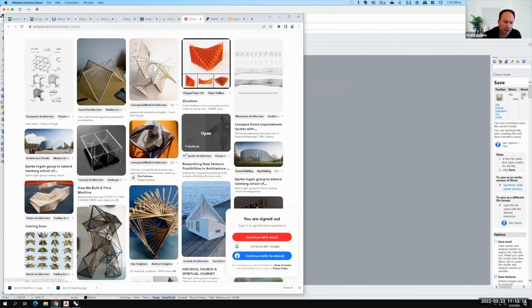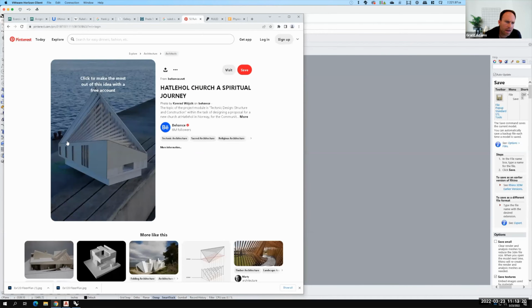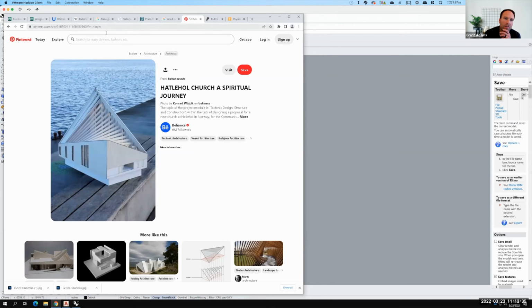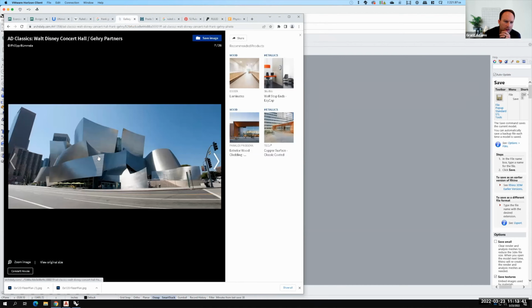The idea behind a ruled surface is that at any place across the twisting surface, and obviously the surface itself is missing here, we could connect one edge to the other edge with a straight line. And so the result looks like it's a twisting surface, but it is in fact a series of straight lines that are strung together. So if we went back to the Disney Concert Hall here, every one of these surfaces has a rail on this side and a rail on that side, but in between those two is always a straight line, no matter how it curves. Same thing happens with this curve. There's always a straight line between this top curve and the bottom curve.